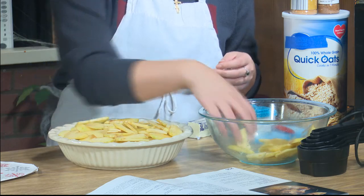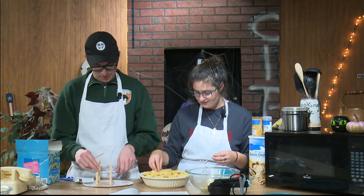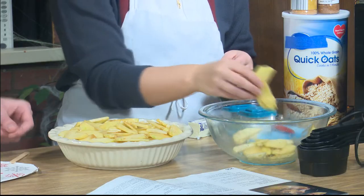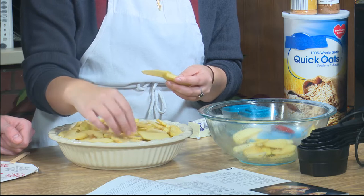Oh my god, those kind of look like Lay's potato chips. I'm kind of into that. It's because they browned. Well, hello. Oh, she's eating them, everyone. Did you wash your hands?